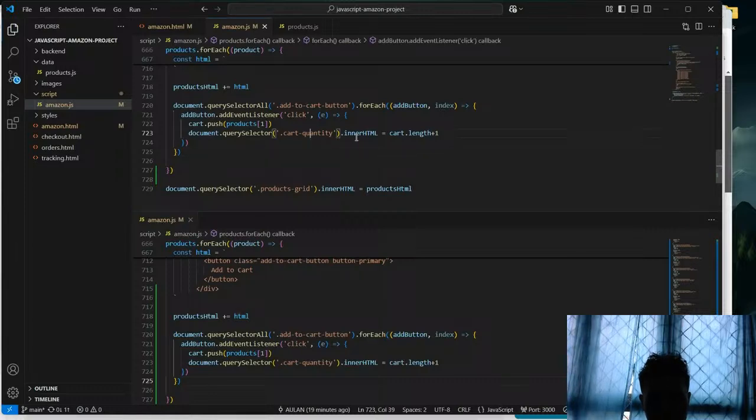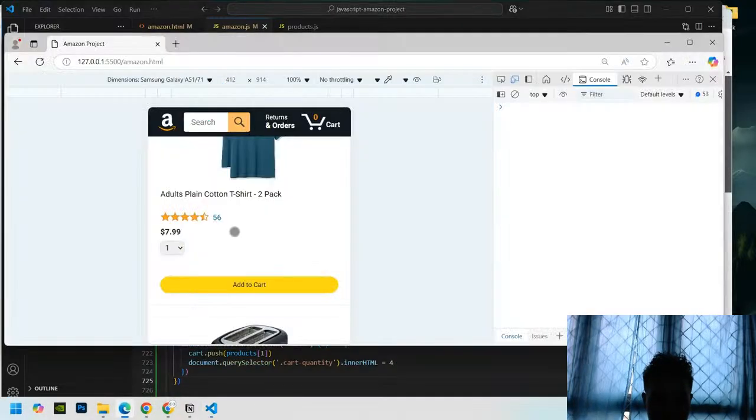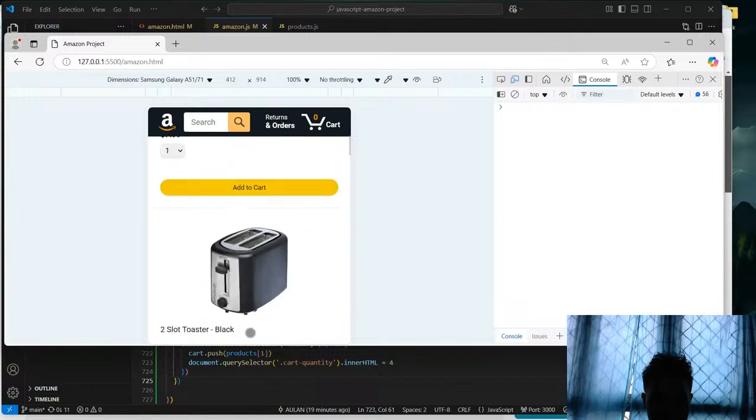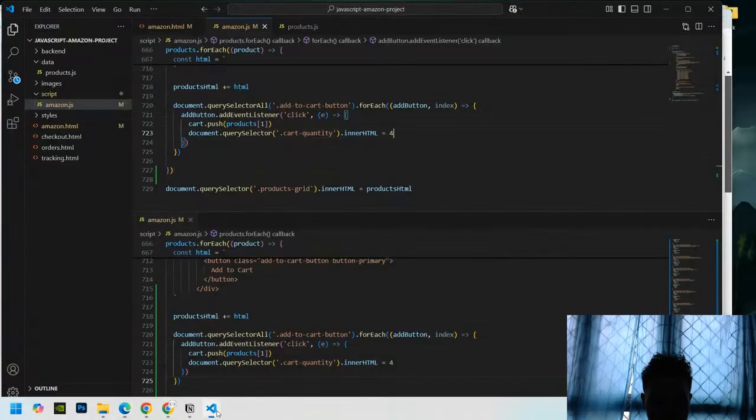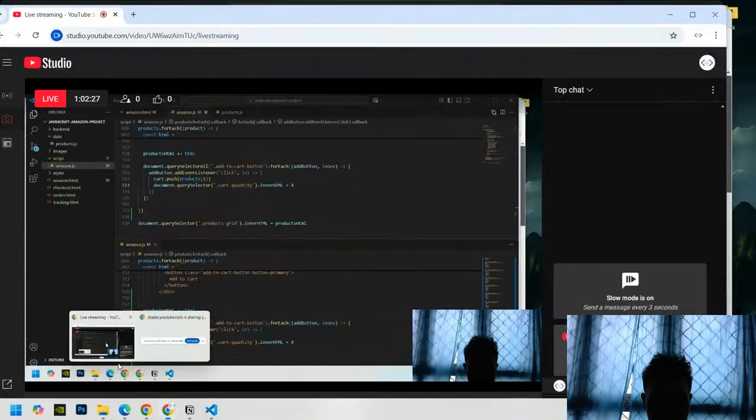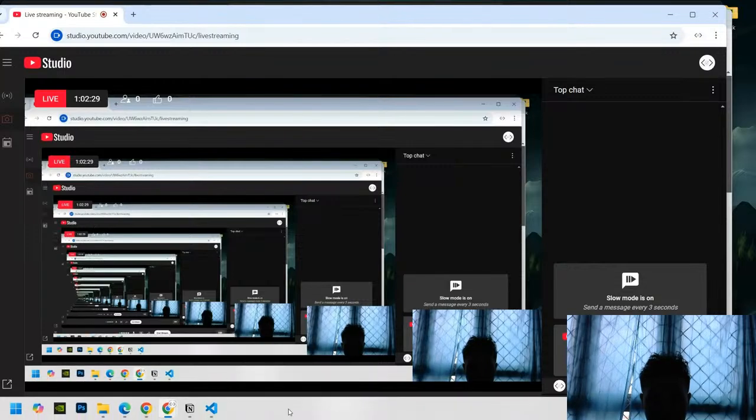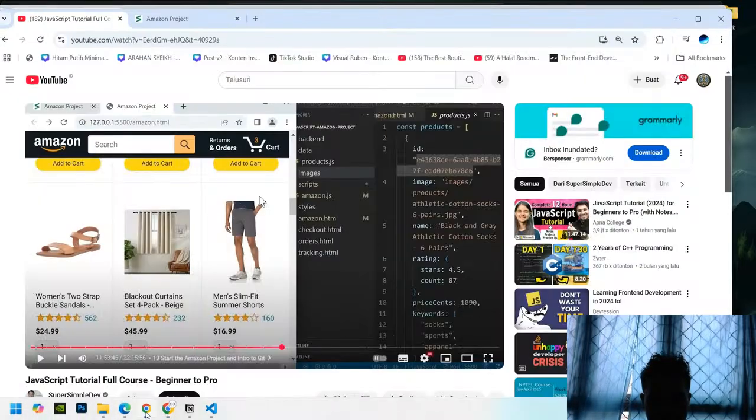Card quantity kita menggunakan card length. Tidak bisa juga guys, memang apa yang salah nih.